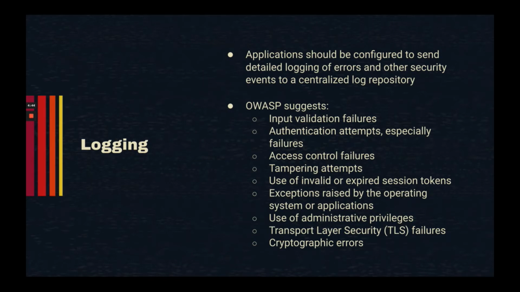Logging. Applications should be configured to send detailed logging of errors and other security events to a centralized log repository. OWASP suggests logging the following: input validation failures, authentication attempts, access control failures, tampering attempts, use of invalid or expired session tokens, exceptions raised by the operating system or applications, use of administrative privileges, transport layer security failures, and cryptographic errors.